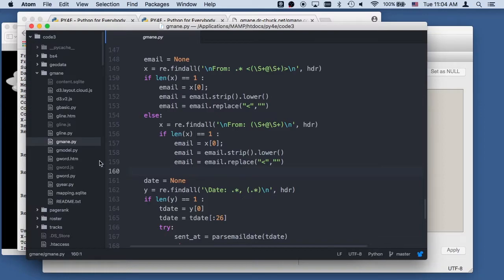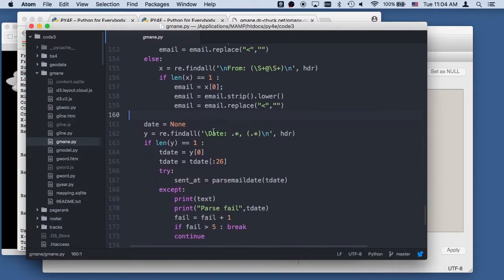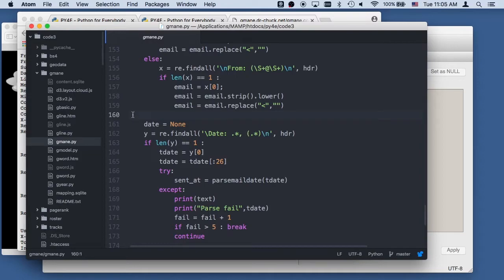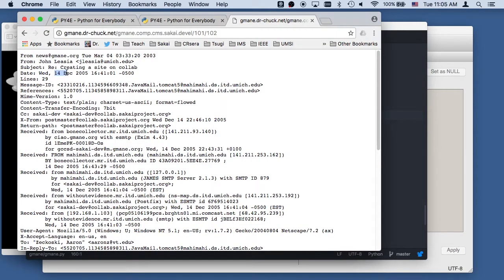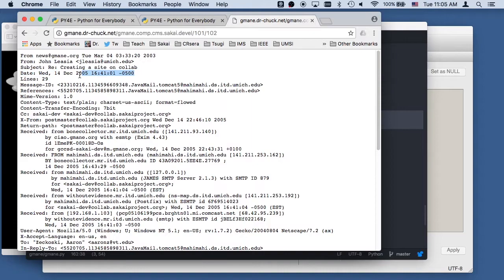Then what I do is I look for the date of this. So I'm going to graph these by date. So I look for this line and use a regular expression to pull that out, right? So I'm looking for a date, followed by a blank, followed by any number of characters, followed by a comma. So I'm not interested in this Wednesday bit, so I'm skipping that bit right there and grabbing everything after that comma space. And so it's really here to the end of the line. So that's the new line. So it's going all the way. It's going to pull this bit right here.